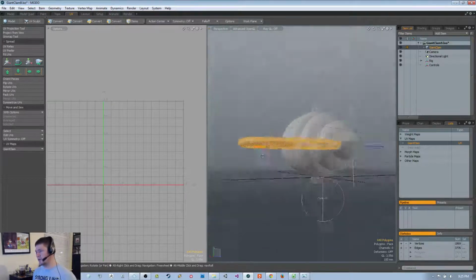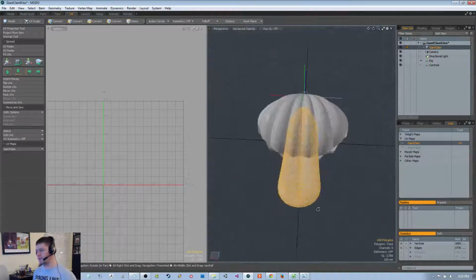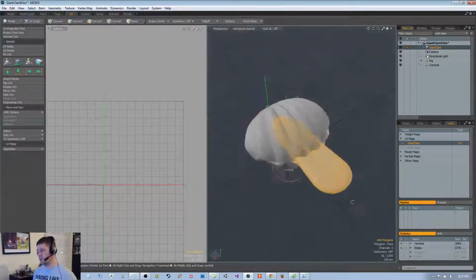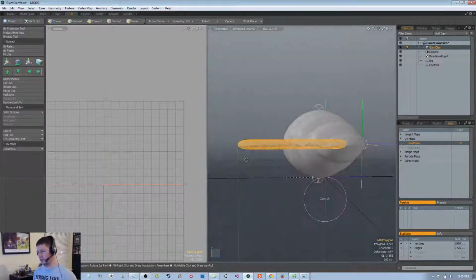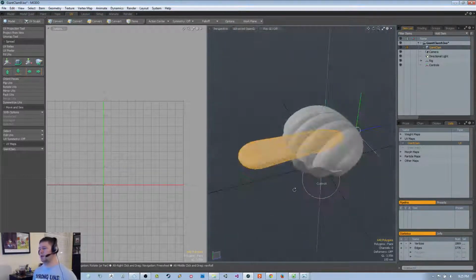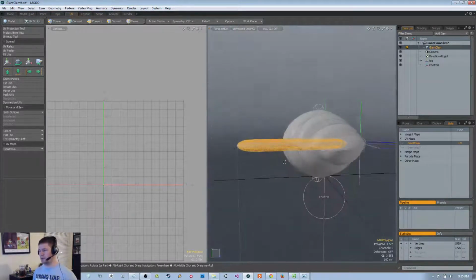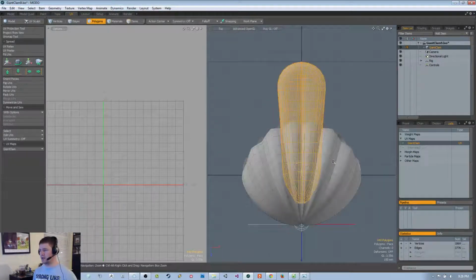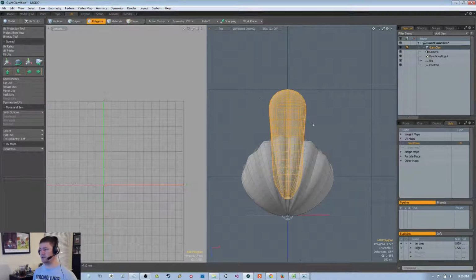So like this tongue, I probably wouldn't even put any kind of texturing detail on it, like taste buds or anything like that. I would just use a gradient. But instead of just using a gradient on the side, I could do a gradient from the top, and that would possibly give me more detail, because I could have it fade or something.